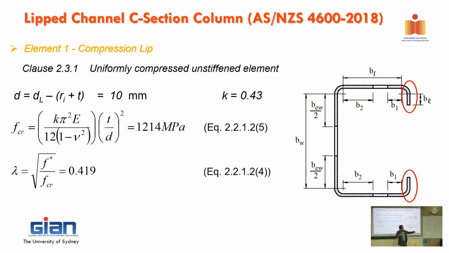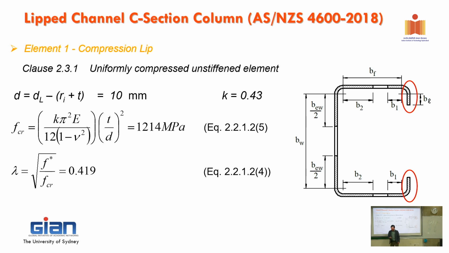Now, if you have it fully restrained, you have the column, you put a lot of nogging, so it's not going to buckle in flexural torsional buckling, it just buckles in the section. Then F star now is 300, the Fy, all right? So now you understand, right? The section capacity and member capacity. Member capacity takes into account the length, takes into account the boundary condition, the help of the nogging, and then with the member capacity, the buckling stress is not going to the maximum because of, as I say, the effect of the length, the effect of the boundary condition.